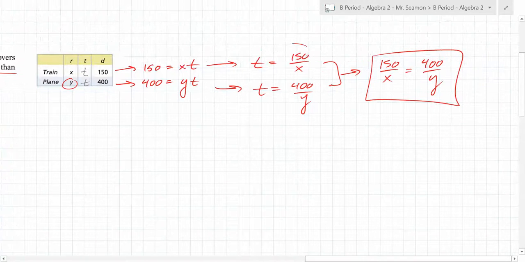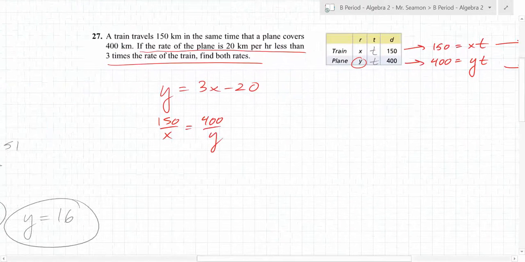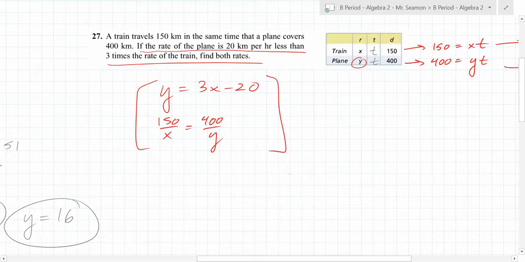You know that t is equal to this and t is equal to that. If a equals b equals c, a has to equal c. They both equal. Are you okay with this expression right there? Yeah, but how would you plug that in? I'll show you. Is everybody okay with these two equations right there?